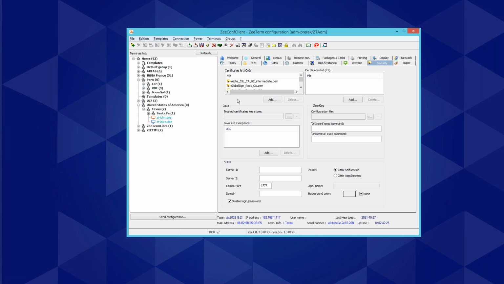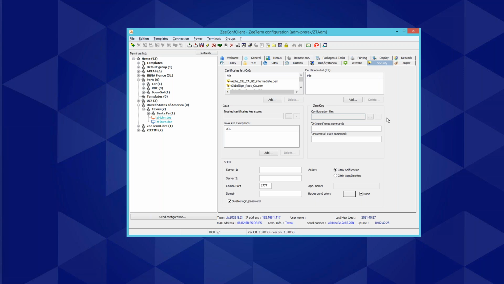Our operating system also has Java installed. So if you have some old applications that are running on Java, they can also run without any issues. And along with the programming part, we also have a key store. If the application wants to store and access some data securely, they could use that as well. Over here, ZeeKey is one of our other products that Omar mentioned during his presentation, so you could have certain configurations for ZeeKey also over here.